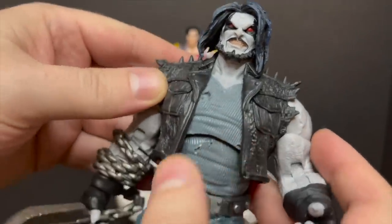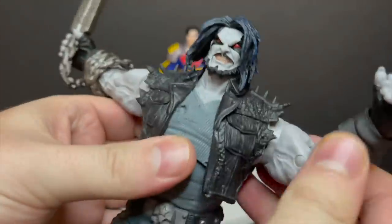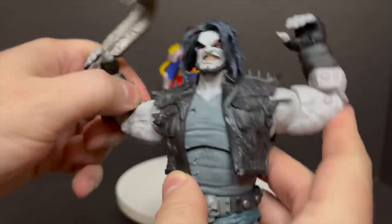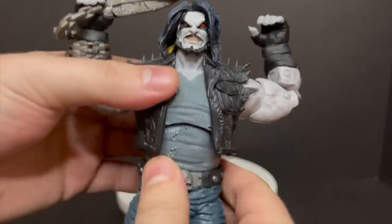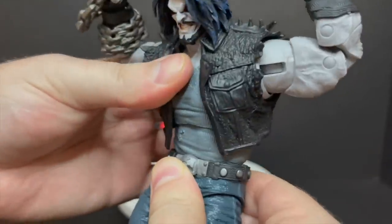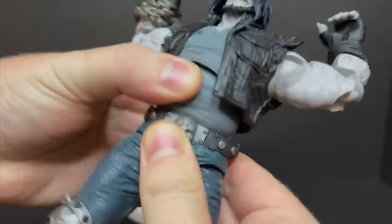His vest is very cool. It's just all tattered and rags and everything else. He's got some big, massive arms with some veins, very white, rocky, gray, craggy skin. And I like the look of that. It's less plasticky like the Superboy Prime. It's got a bit of a crunch. He'll go back and forth. He'll twist at the upper diaphragm and the waist.